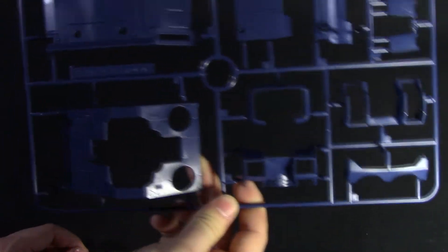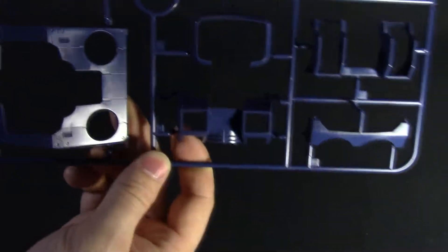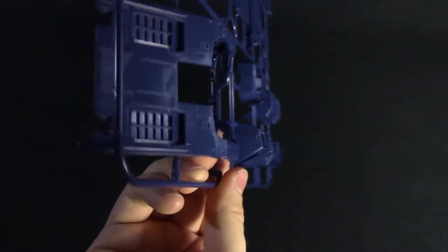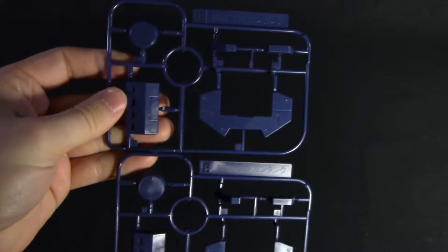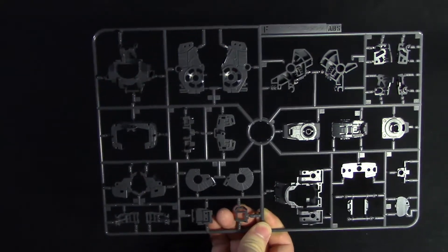D plate is a runner of dark blue — these are going to be parts for the main body of the Gun Tank, with some really big parts for the bottom section and parts for the upper body. There's a nice level of detail here, and although this is the only Gun Tank Master Grade, it's made to go along with the 2.0 Gundam and has a bit more surface detail than that kit. There are also E runners — duplicate runners of blue parts that go on the sides of the tank treads, and you get two of them.